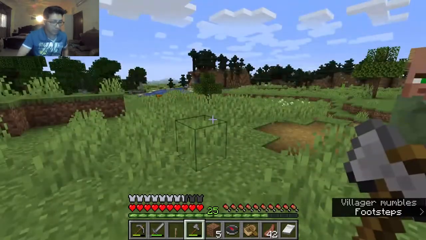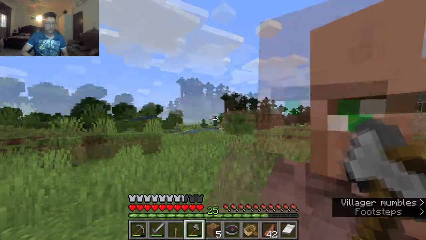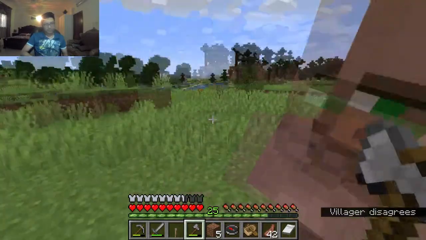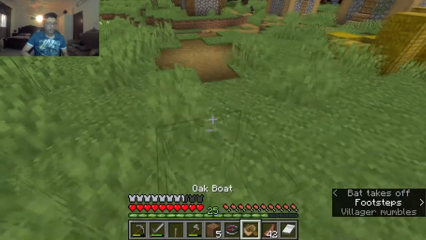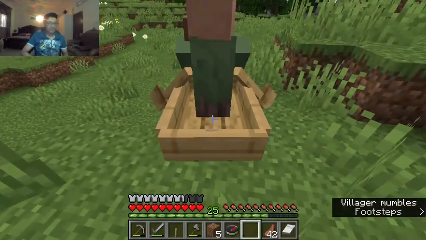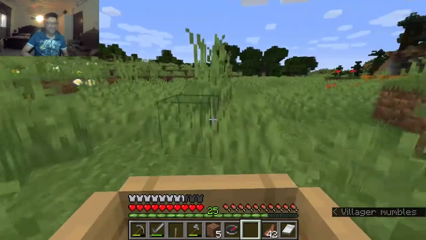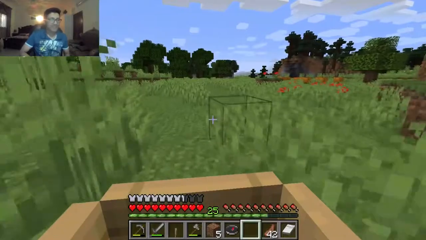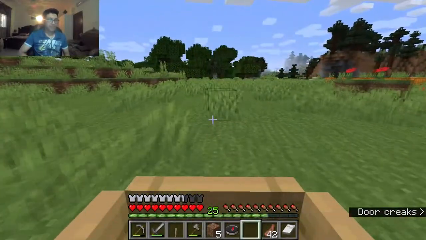Okay, so which way is home? That way is home, right? You don't got no trades, okay. So, that way is home. That means we need to go that way. Okay. Now. Hey! Get in the boat! Hey, just got in the boat. Okay, now is the boring part for me. And now is the long part for me.